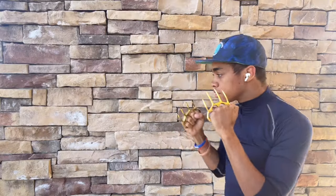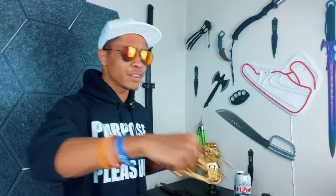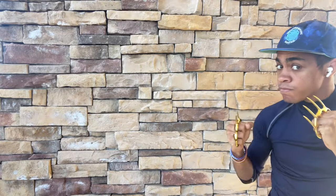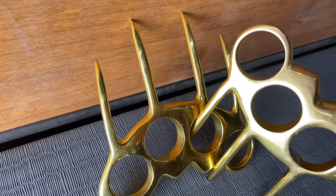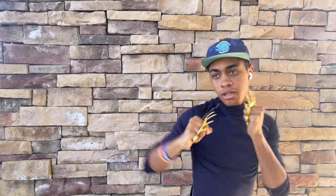And it definitely doesn't mean they're not fun to use, because let me tell you, these guys would do some damage. I was punching some fruit and stuff, and having three-inch holes dug into your enemy every single time you punch them is a wild thought. There are four spikes on each of your fists digging in just like a tiger — hence the name Tiger Claw. And these brass knuckles are going to add weight to your fist as well, so when you're swinging you're going to do damage.